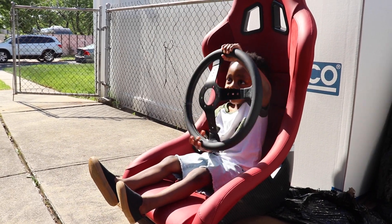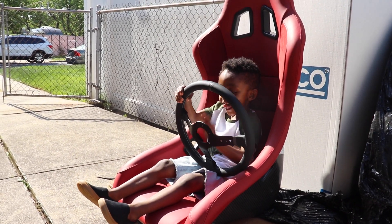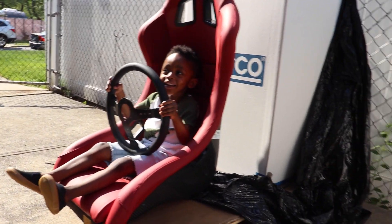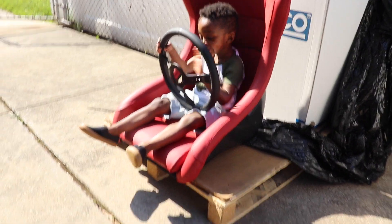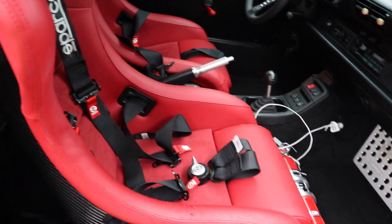This is the quick-release hub. So you guys see all the stuff from Sparco — about to install these now and show you guys what that looks like. I'm pretty excited to get all the stuff in the car so you guys can really see how the interior works out with all the red line stuff and everything I did on the car before.